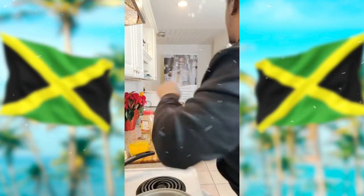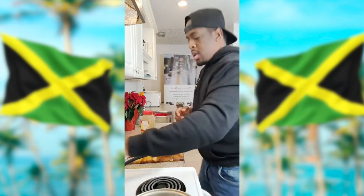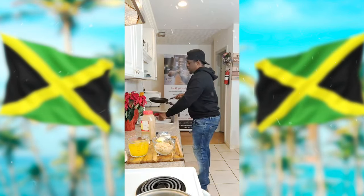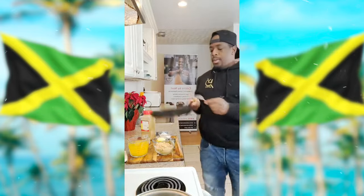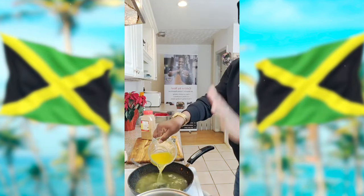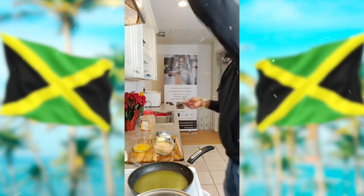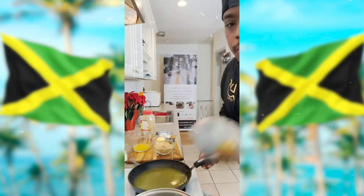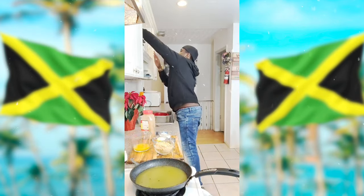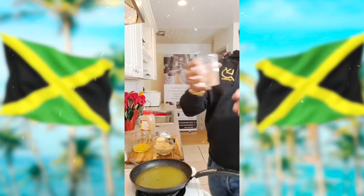I wanna use the same pot to make the sauce in, but okay, I can pour my oil in this. So let's pour the oil, and there's a bowl in the sink, guys. I didn't pour it down the sink. So we got our pineapple juice now. We're good. I made some simple syrup a bit earlier for our cocktail. I'm gonna make a nice cocktail, so I made some simple syrup.